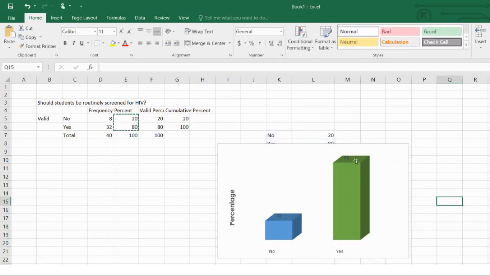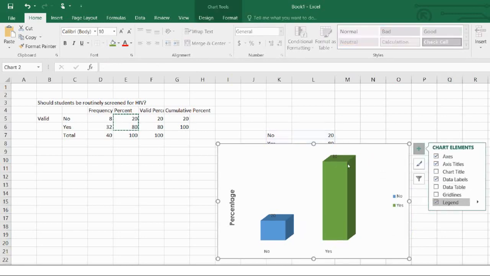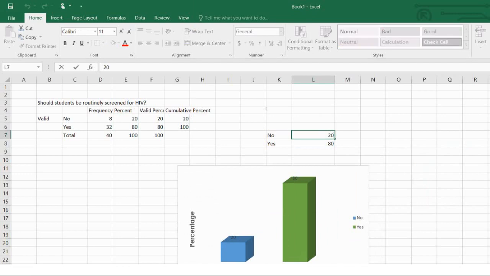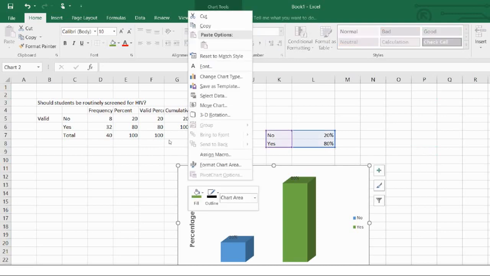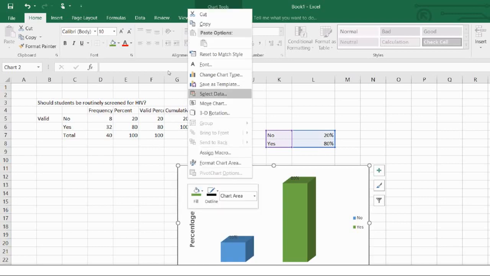So now the catch about the bar chart is that it's supposed to have the legend. So I'll click there, then I'll select legend. So that's the legend there. So I can also add there, make it a percentage. So I can copy this and paste it in Microsoft Word where the report will be done.